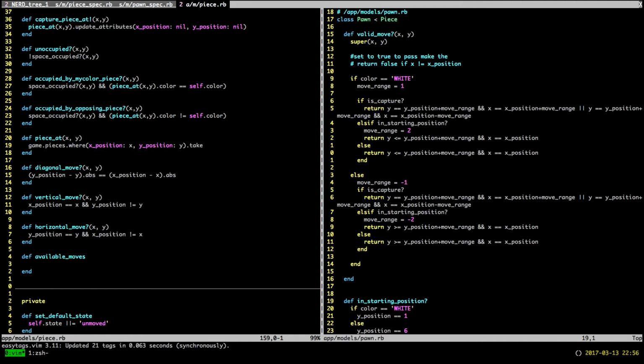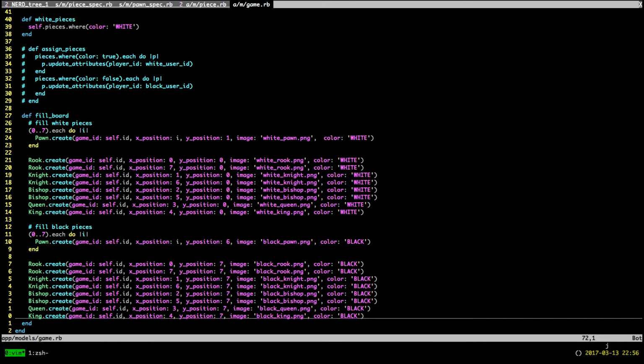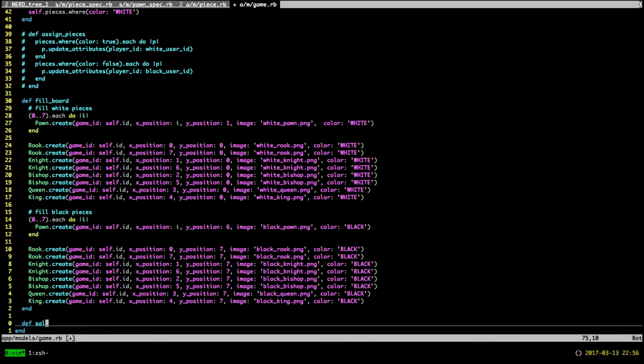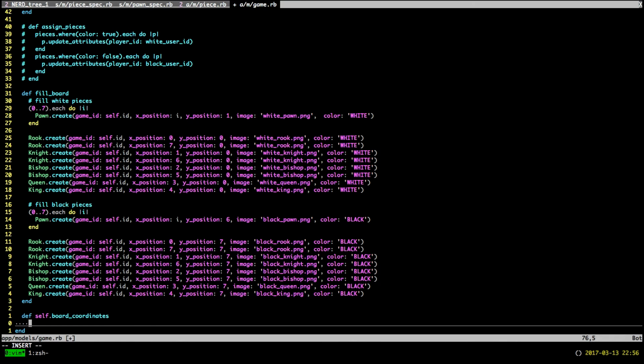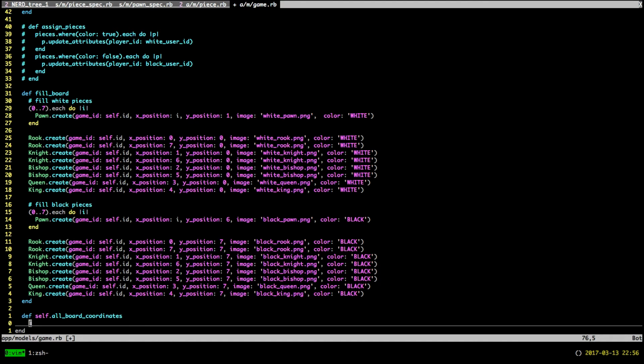We'll just put it in here in the game, and we'll call it game spaces. Oh, that's lame. What do you call it? Board coordinates. Basically, it's just an array of arrays. Okay, and then how do we do this?